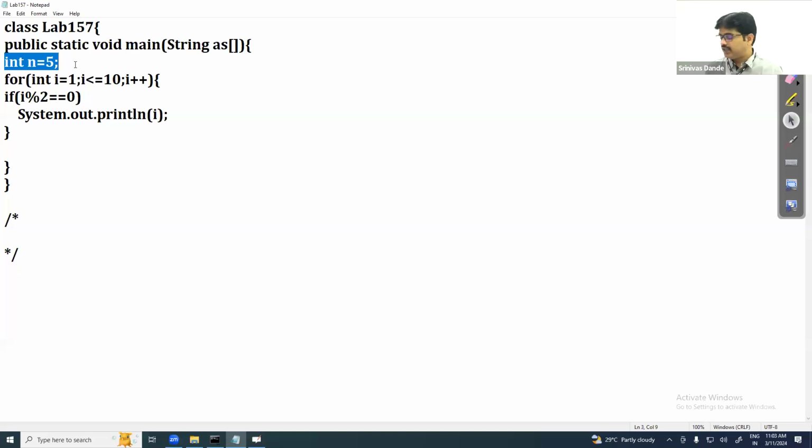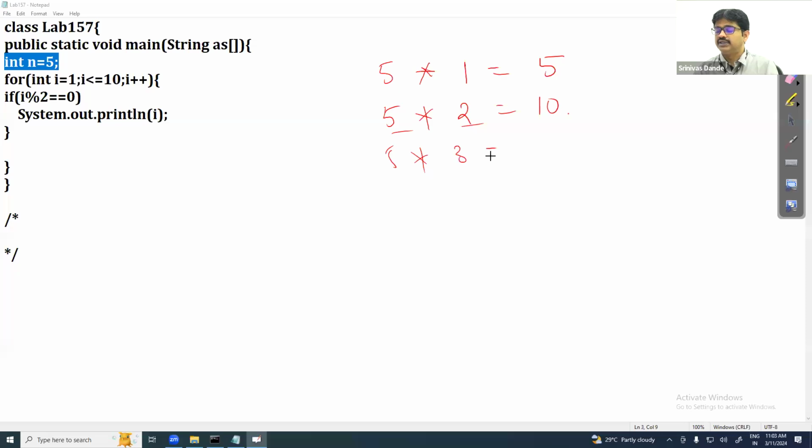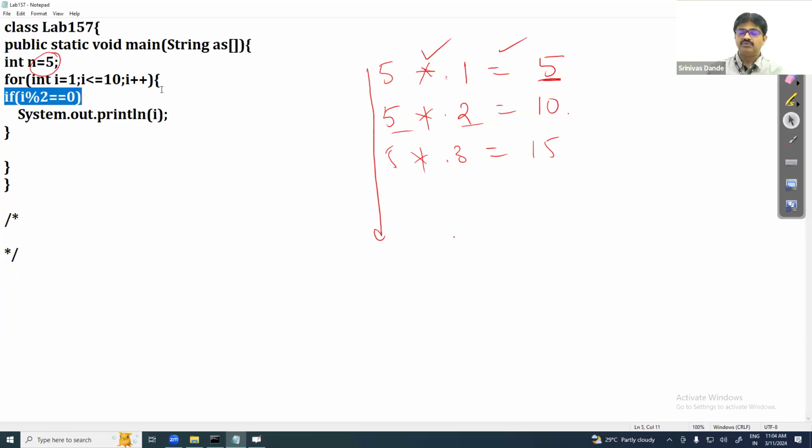So how will you get a 5 multiplication table? 5 into 1 equals 5, and 5 into 2 equals 10, like this. 5 into 3 equals 15. Here the 5 is repeating, and this value is increasing, starting with 1, 2, 3. This is the multiplication of these two values. In between, we are using the symbols into and equals. We can frame a simple one to do.